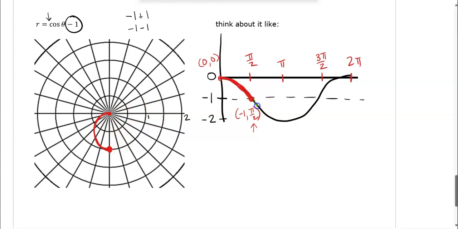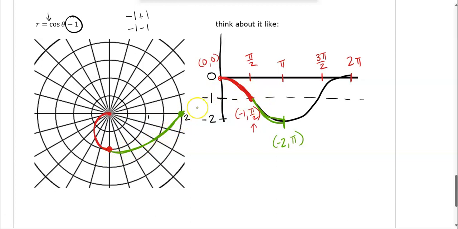All right, and then let's do this one right here. So now I'm going to go from pi over 2 to pi. So at pi, my polar coordinate here is -2, pi. Well, -2, so here's pi over here. It's going to be -2 though, so it's going to be here. Okay, and so now I'm going to connect these. Again, the reason I know I'm going through here from this point to this point, I'm going out. I'm not going like this. I'm going to be going kind of down and out a little bit.